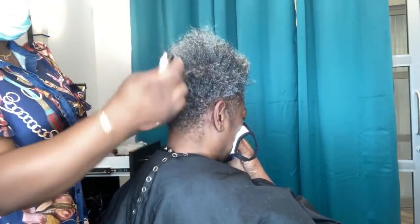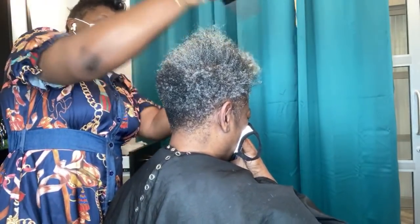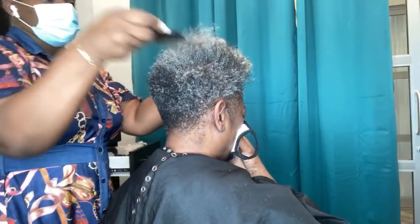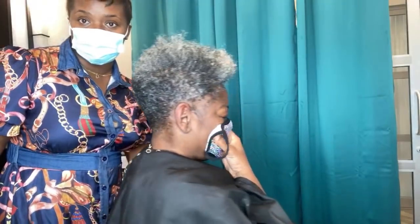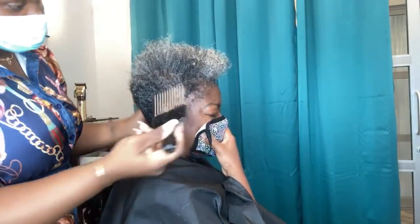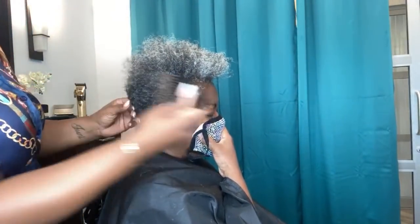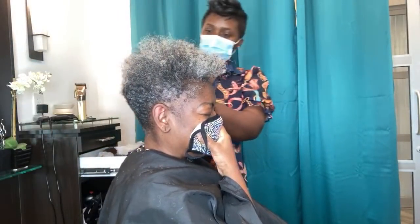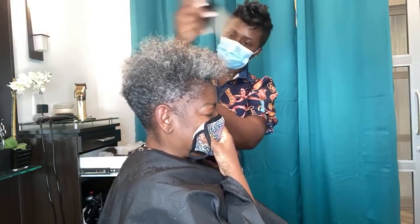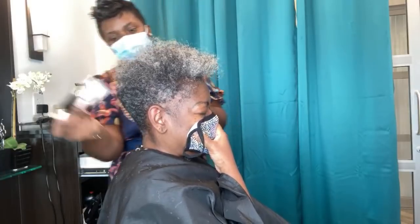So you're supposed to be able to see the profile. We're not 100% there yet because now we have to actually blend or connect the top with the sides and the back, which is really, really easy because we've done all the work on the sides and the back. So I'm going to show you guys how I'm going to do that.